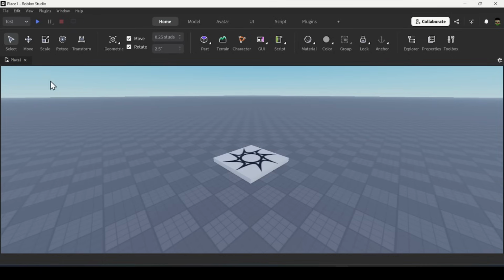If you notice in the top left corner now, you'll see a new section where you can run tests on your game. Instead of having a play button that was somewhere over here, you now have it in the top left corner, and you can just directly toggle it from here. You can test your game, you can run your game, you can run a local server with clients in it as well. Basically the exact same stuff you did before, except they just moved it over here.